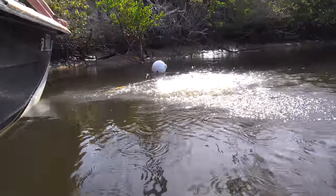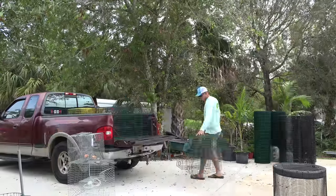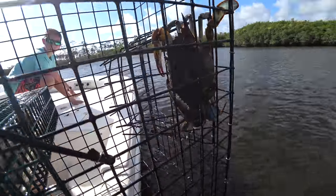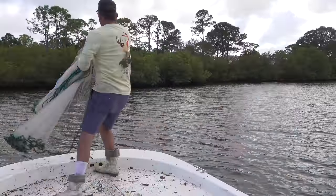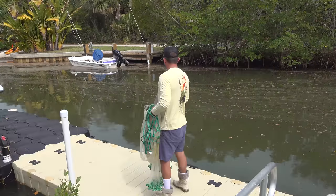It's late February and a lot of you can't wait for summertime weather to go crabbing. Today I'm running a test — there are red traps, yellow traps, green traps, black traps, half traps, full traps, the options are endless. We're going to go catch fresh bait, put them out, and see which one catches more. But before we can attempt anything, we've got to catch bait.